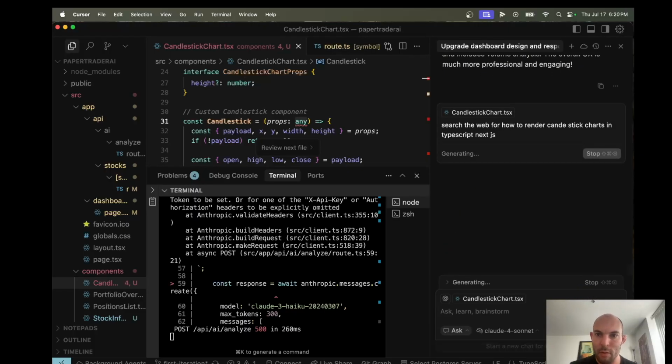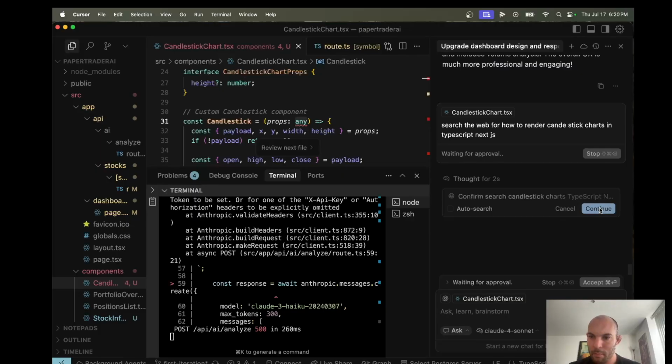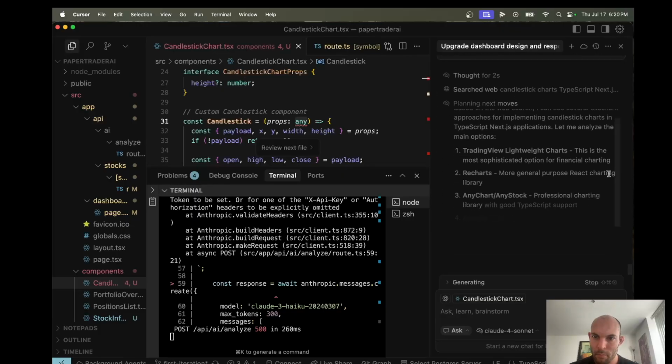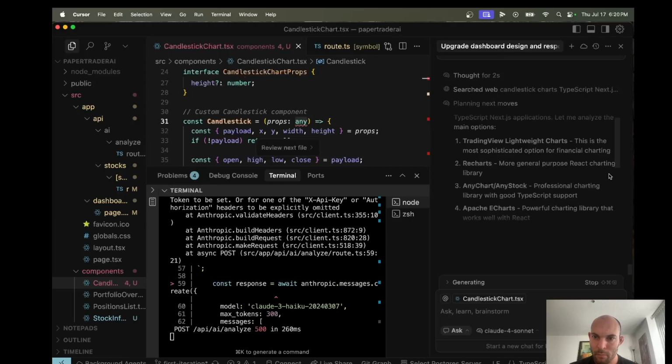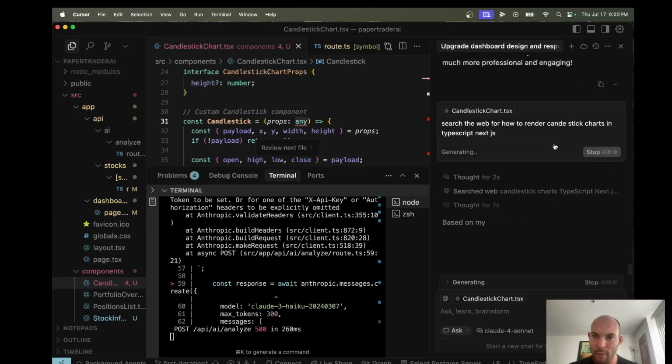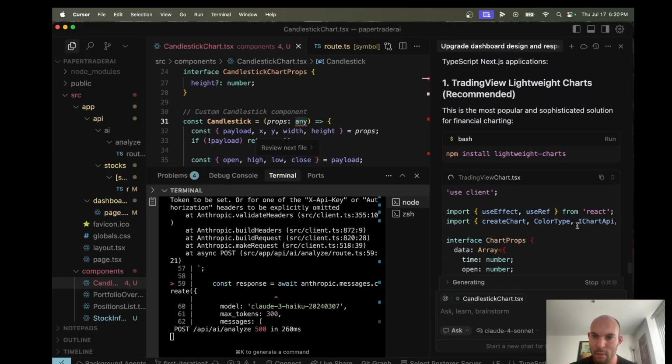I've done it before. They can do it. Yes, we should use TradingView lightweight charts. That's what we need to do.